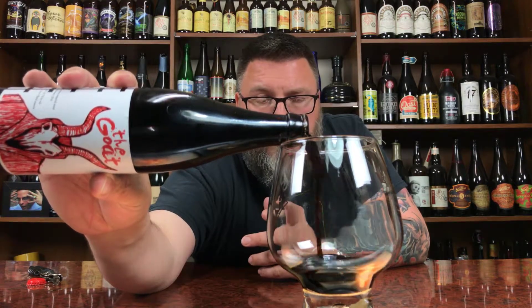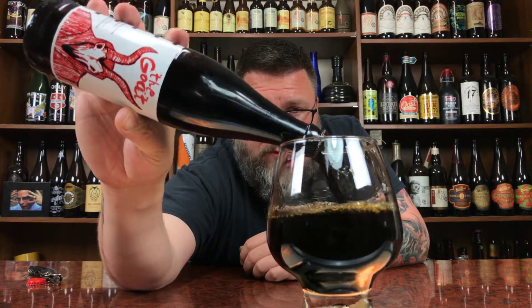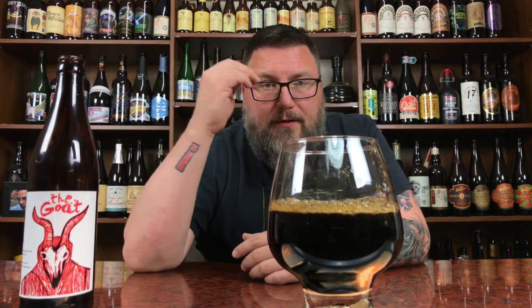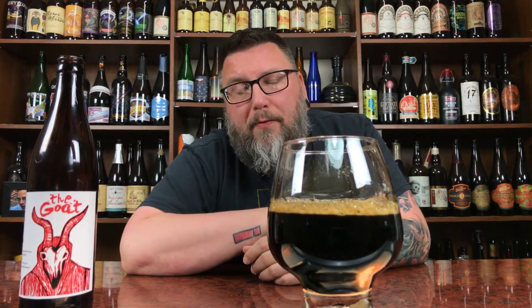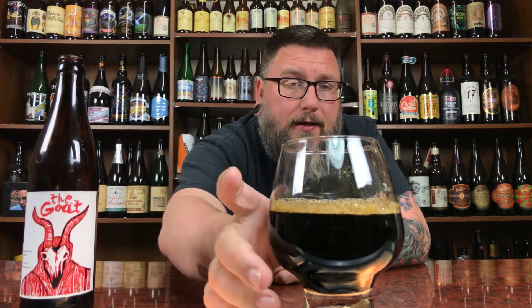Not a big hiss on that sucker. You're talking about a Russian Imperial Stout — a base RIS that's not super old — and that does not look like it's going to have any carbonation whatsoever, which is not a good sign. What head there is amounts to about a micron of a pinky finger. It's malted malt ball in color — more like what I'd want my coffee to look like. She's dark. Does she look like an Imperial Stout? Absolutely.